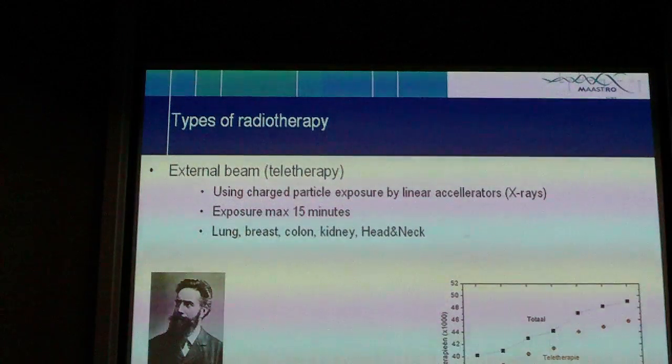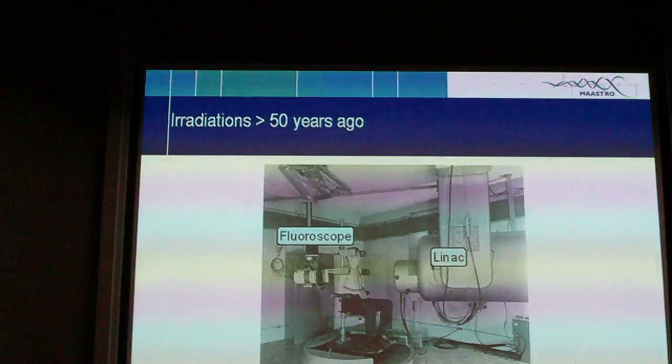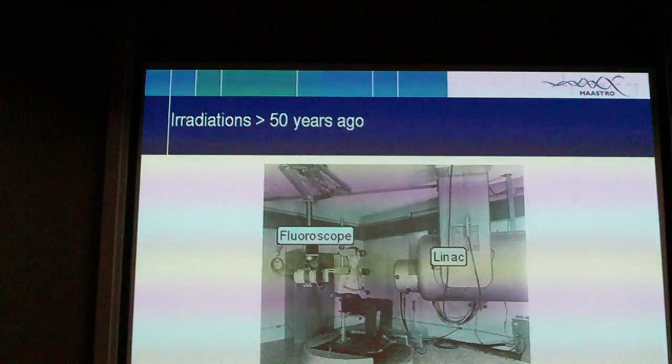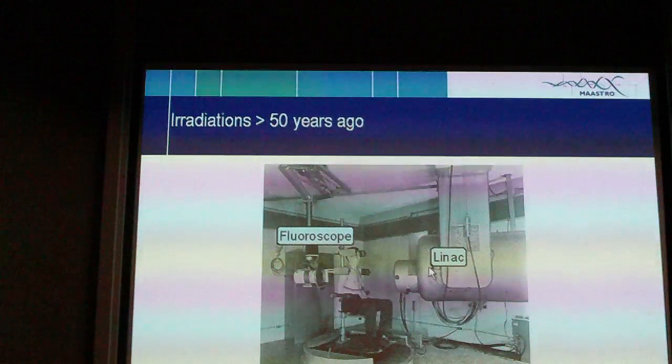If we look here at the bottom right, we see that the number of patients treated with external beam radiotherapy or teletherapy is increasing over time. So how does this external beam radiation go? Well, if we look back more than 50 years ago, this is a patient who sits on a regular chair, for example. You have here the beam, the linac, which produces the X-rays, and behind the patient you have a fluoroscope, an attempt to also visualize these beams. This is a static linac, so it's just hanging on the wall or on the ceiling, and the patient is placed on a rotating chair.